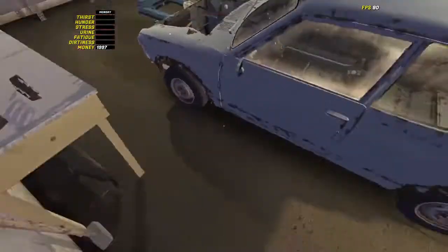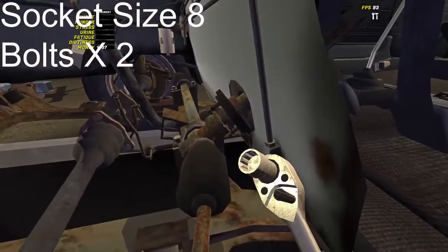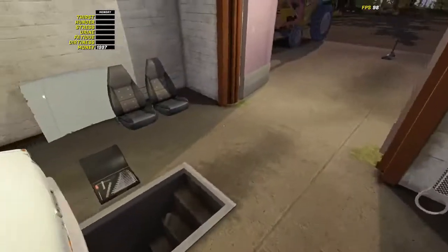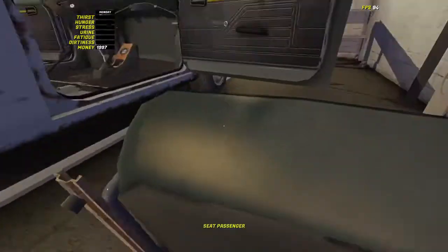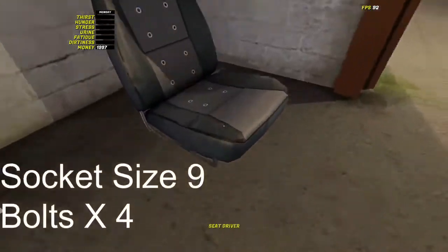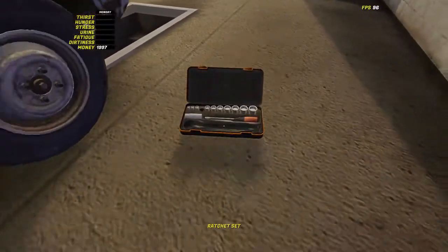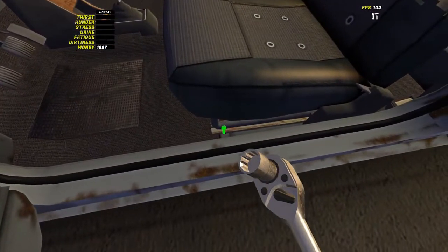There's two. I think there's a bolt that's on the other side of it. So if we quickly go and grab this, might be a size 8, might be a size 9. So I'll try the size 8 first, seeing as we've already got it. Yep, there we go, size 8. That's that done. And then we will do the seat. So this is passenger. So if we take this around here. There we go, size 9. Actually, if we get the other ones and this side in too, the driver's seat. That's it. Then get the ratchet set. Size 9. 4 bolts. Tricky to find. 1. Follow the line.